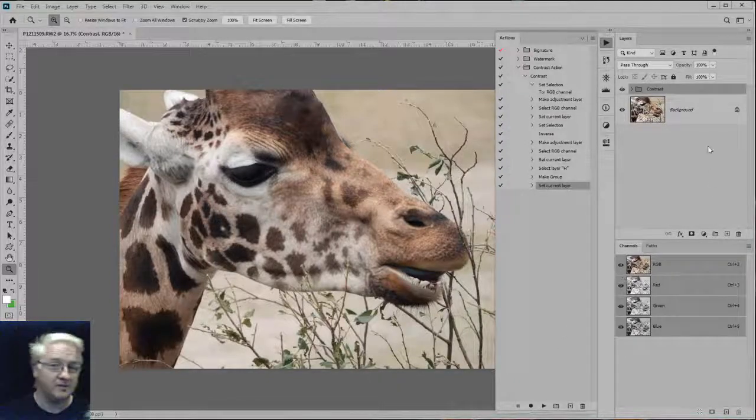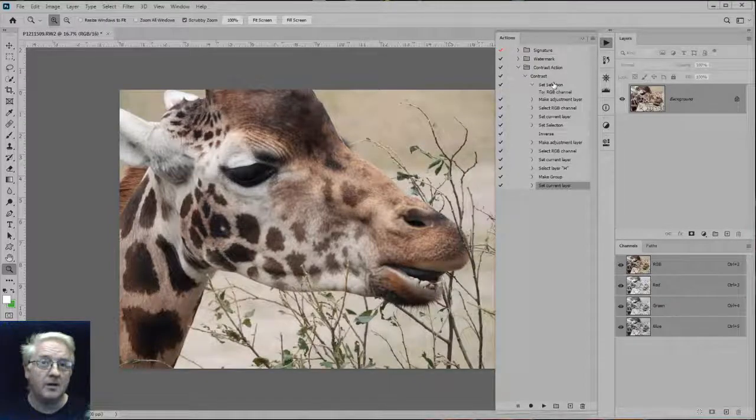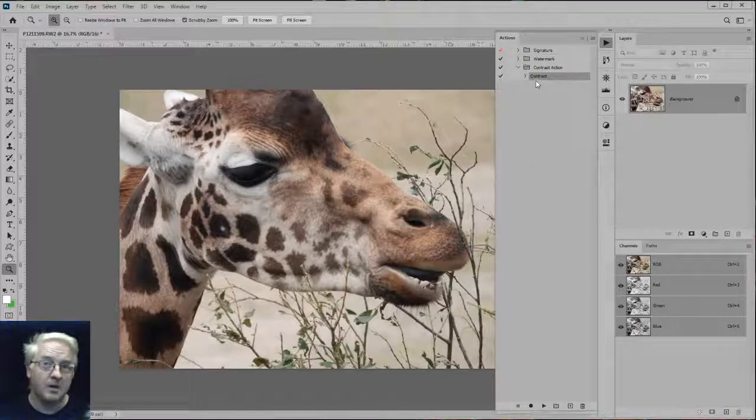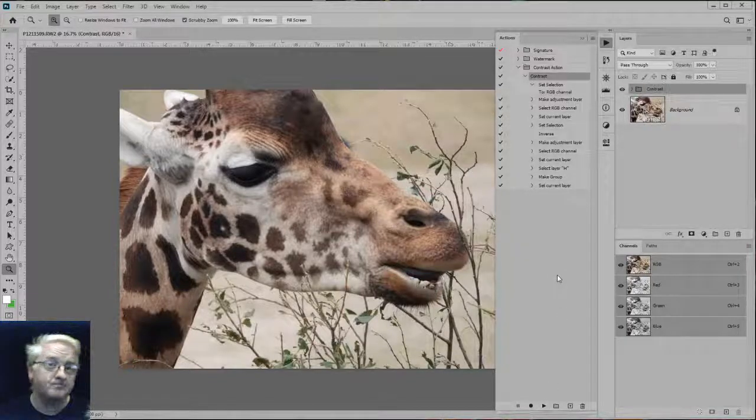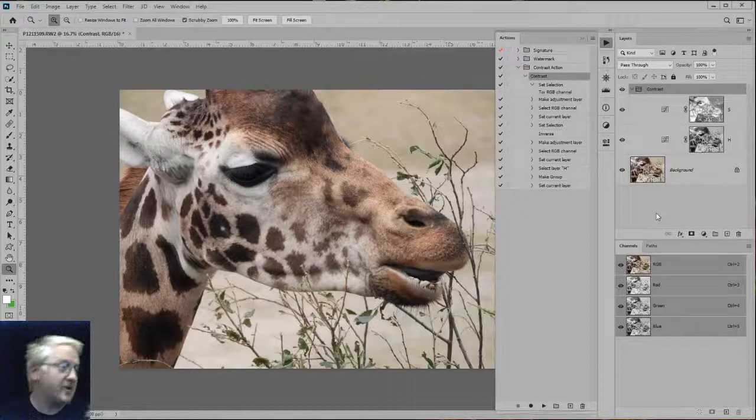That's it. Okay, so if I dump the contrast and I go back up and I just click on up to there, now all the things that I've just done, it recorded. So I've pressed stop and I'm just going to go back up to where it says contrast. If I click play, it's made it. That was like a tenth of a second, okay?